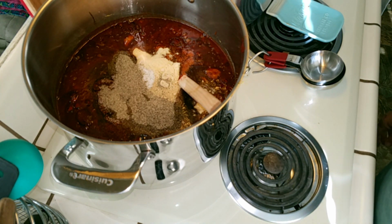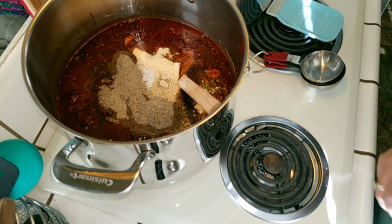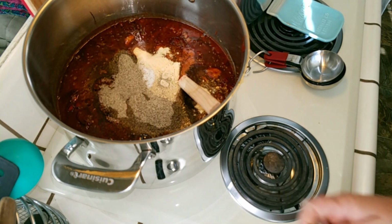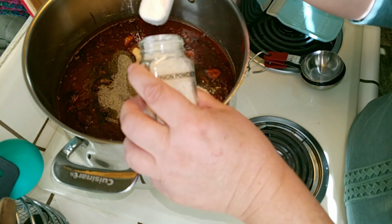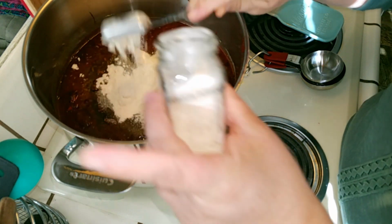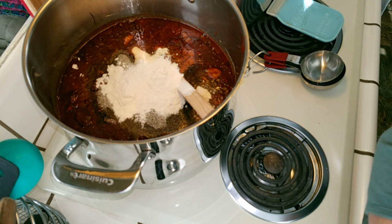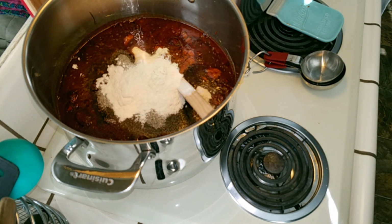Okay, and then we are going to use... it doesn't call for onion anything, but I am going to insert about, say, 3 or 4 tablespoons of onion powder, because really, what is barbecue sauce without onion powder, right? So that was 3 very generous tablespoons, and I will taste this later and see if it needs anything else.